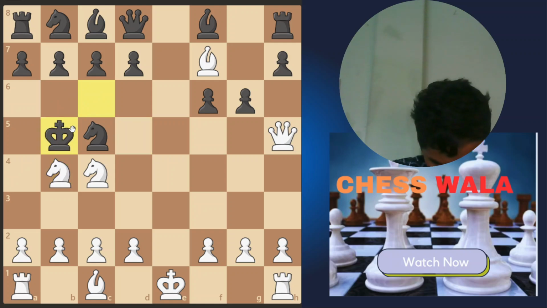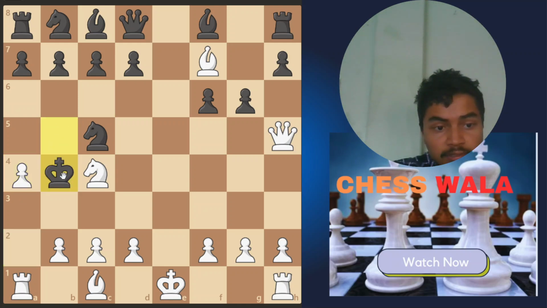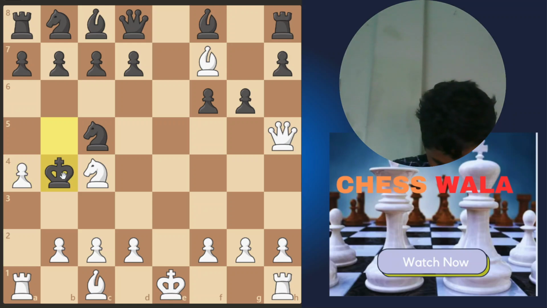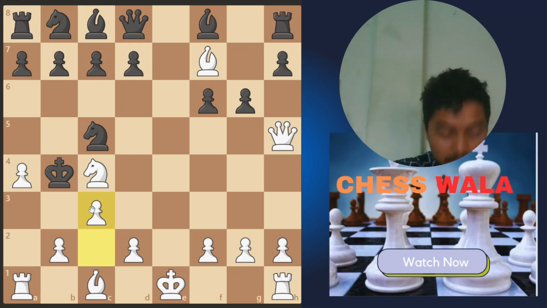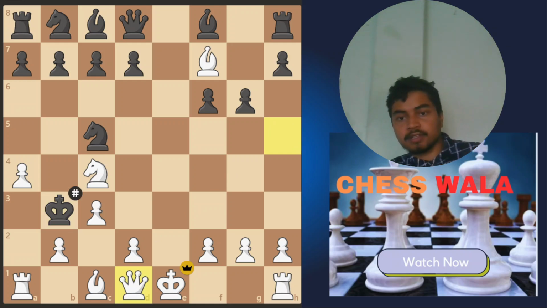Over here, king b5, then a4 check, e4 check, and king captures on b4 is the only option. And finally c3 check, again check. See how much pressure the king has, right? And it has pressure, and now king captures on b4, king b3 is the only option, right? And then queen d1, queen to d1 is beautiful, and checkmate finally.